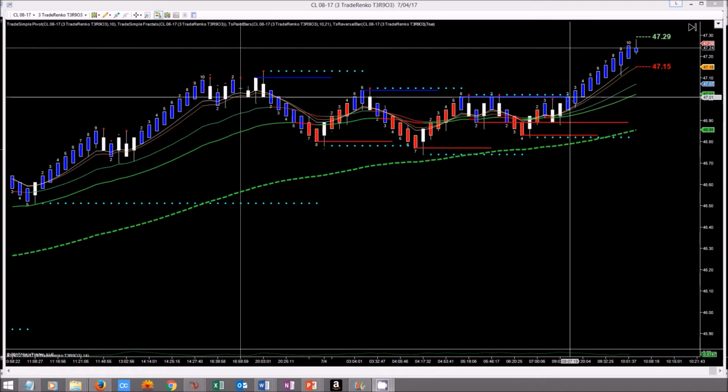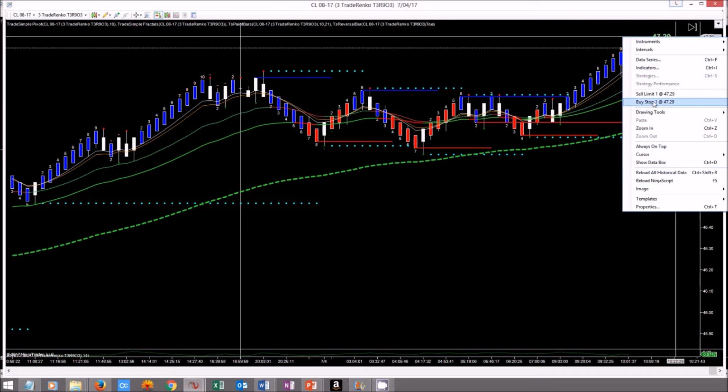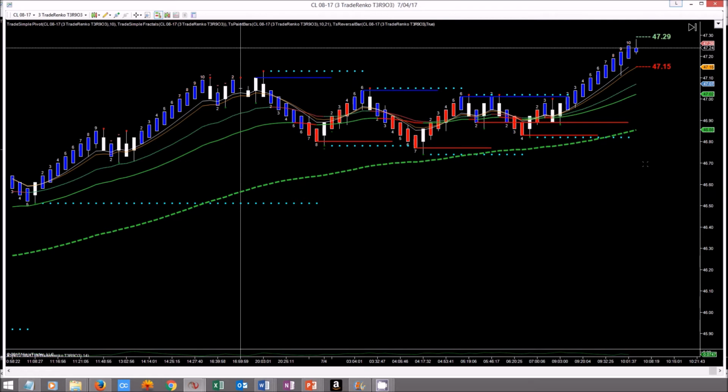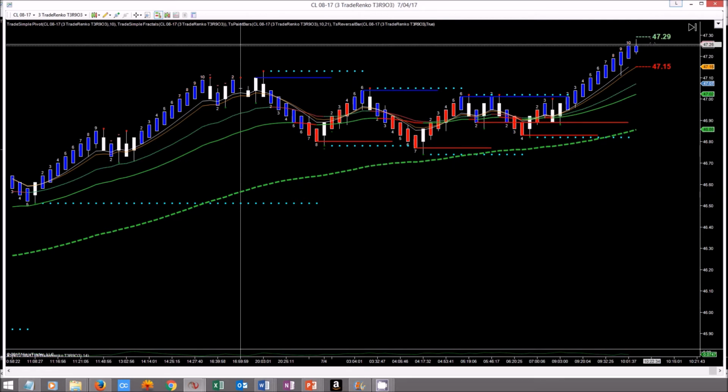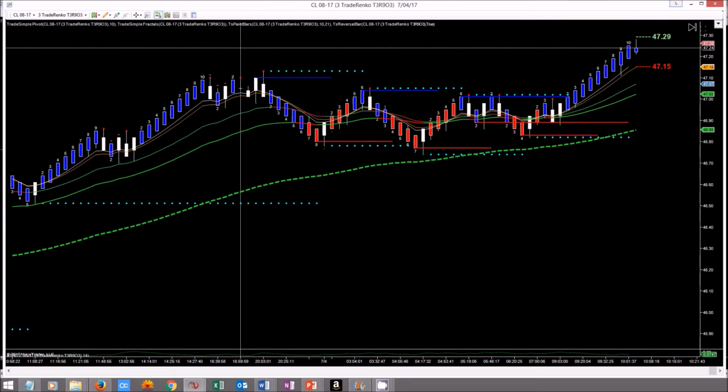And for obvious reasons, especially because of volume, there's no volume in the market right now because no one's trading. It's July 4th, Independence Day in the United States. So there's no volume, and I don't want to be stuck in a trade, especially if I'm running with 6 or 7 lots. Definitely don't want to be stuck in a trade.